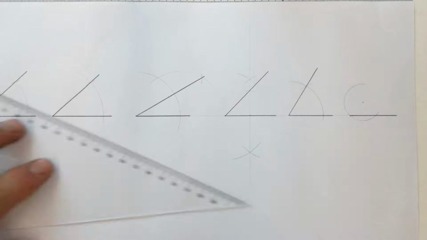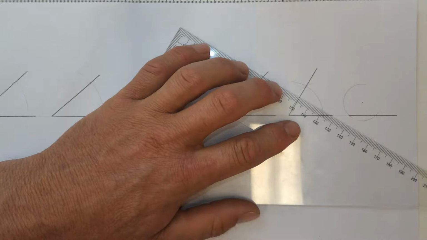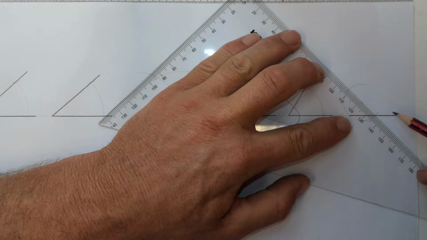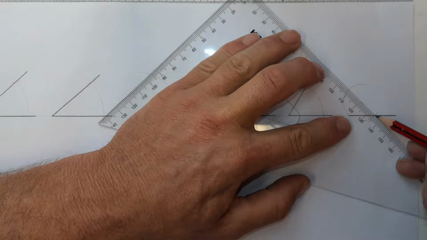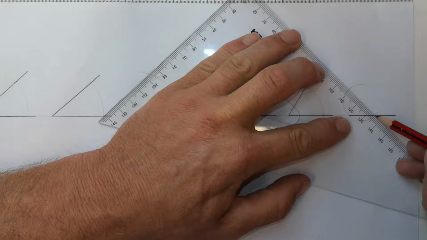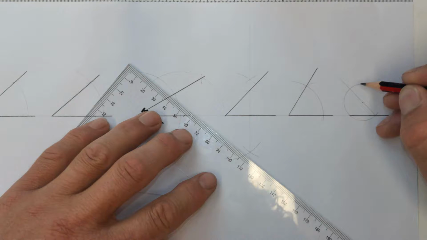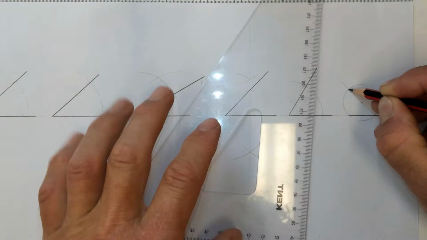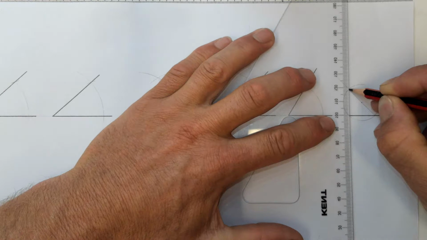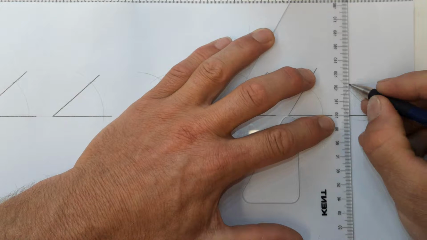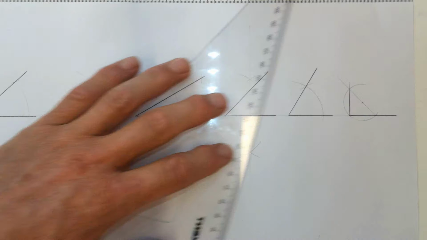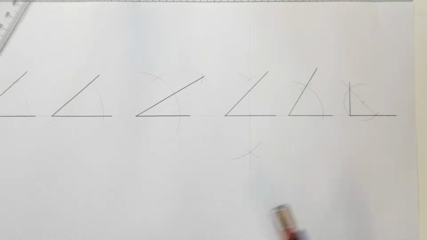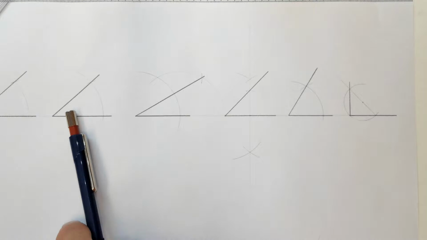Next step, take your set square or a ruler and go through where the arc cuts the leg and through that centre point like that, and right there on that intersection at the top is where your 90 degree line comes from. Just like that. So there we have reproduce an angle, or copy an angle, down over the end there.